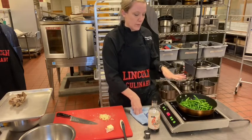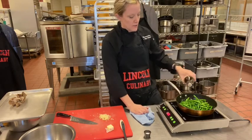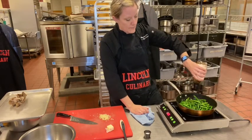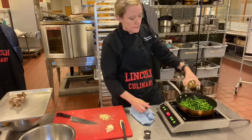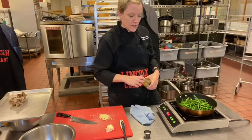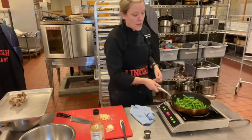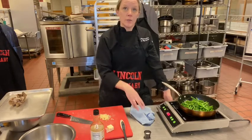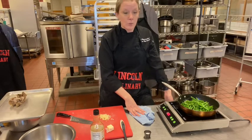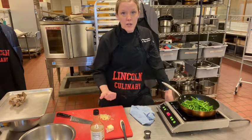So let those saute for a few minutes and then you're gonna add the soy sauce. I believe in the recipe it calls for 1 ounce of soy sauce. So the soy sauce, once it starts cooking, it's gonna start steaming those vegetables and cooking them. And notice I haven't added my garlic yet. So just like we talked about a couple times already, garlic will burn if you get it in the pan too soon. So I add my garlic at the very end.